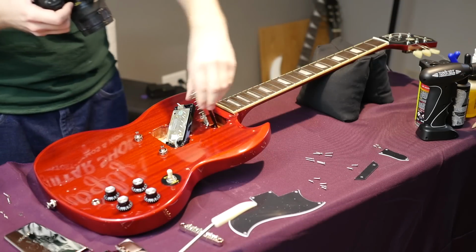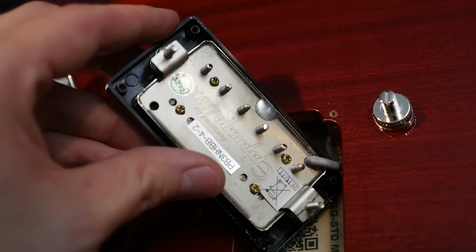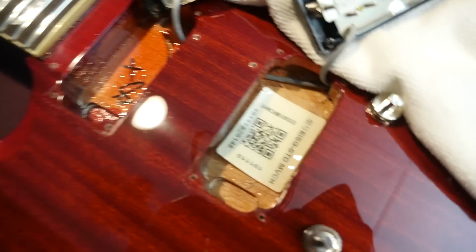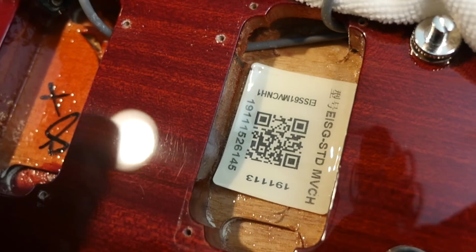So with everything removed, we can see the Epiphone Probucker pickups in here. It's the Probucker 2 in the neck position and the Probucker 3 in the bridge. It's kind of an interesting thing within this one. You've got the Infinity and Beyond signed and the QR code that they use at the factory to identify it. And that's the same serial number that you'll find on the back of the headstock.